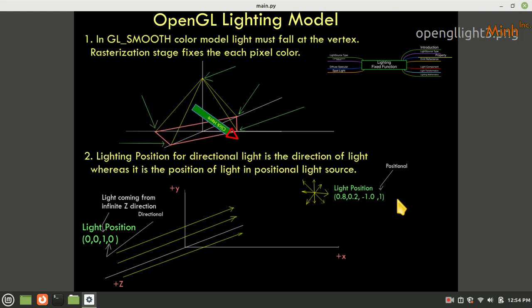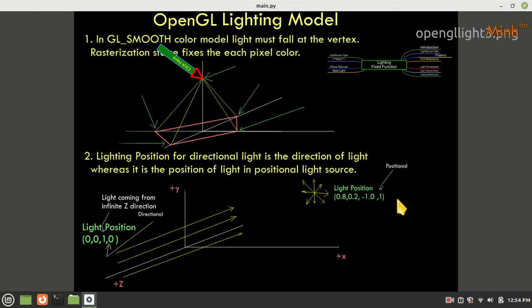Light must fall on the vertex. Light may not fall on the surfaces, not required. So for a vertex without lighting, we specify the vertex coordinate and vertex color. Instead of vertex color, now it will come as material properties. So, light must fall at the vertex.